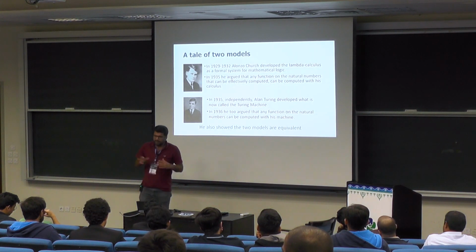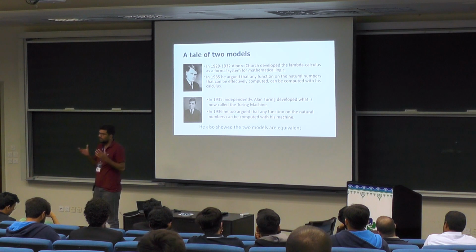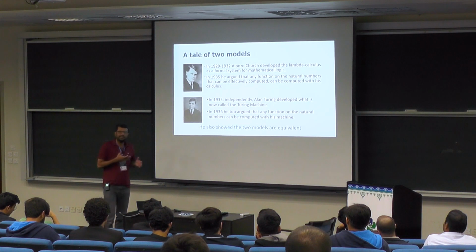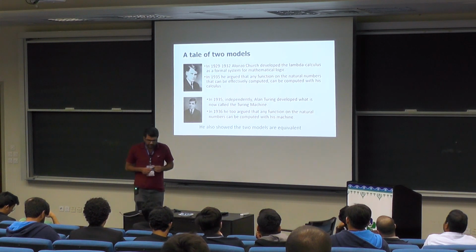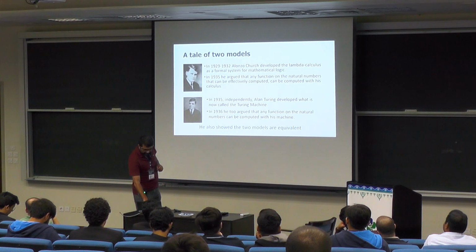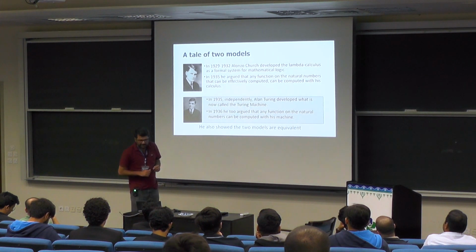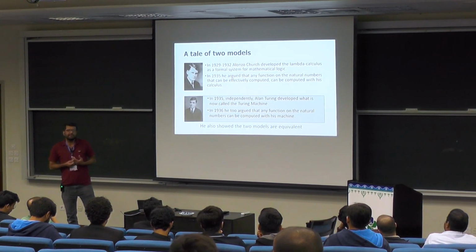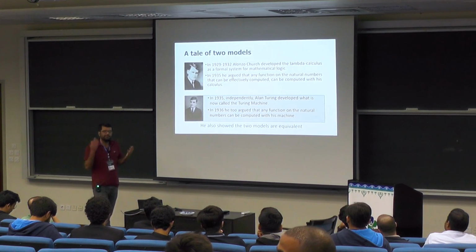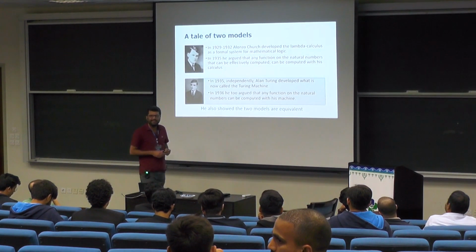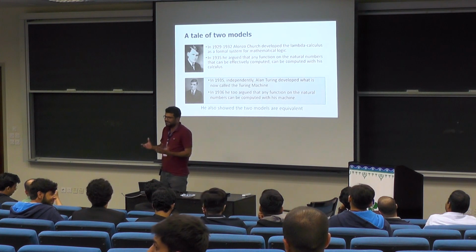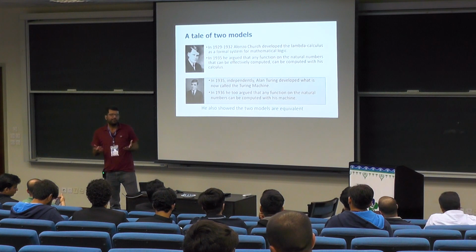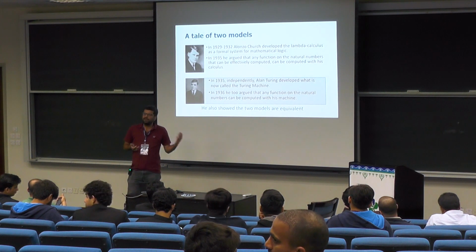So, the major theoretical basis of our discipline, computer science, was laid in the beginning of this 20th century, around 1930s. So there were two models developed about computation. One of them, the Turing machine, was developed by Alan Turing. We encounter it in our courses like theory of automata, which nobody thinks is of any use, but it's the theoretical foundation of computer science. All our machines operate, they are inspired from this Turing machine.